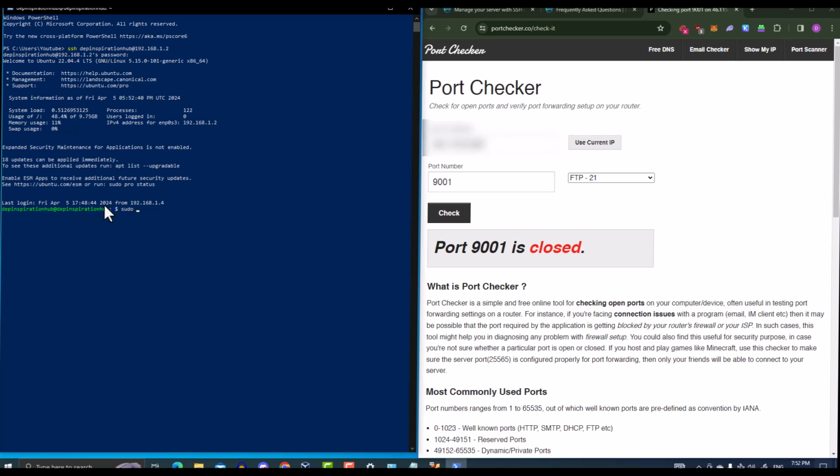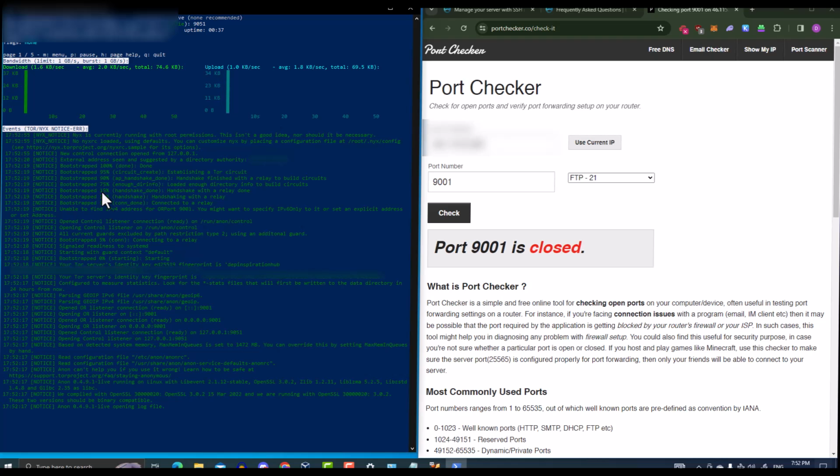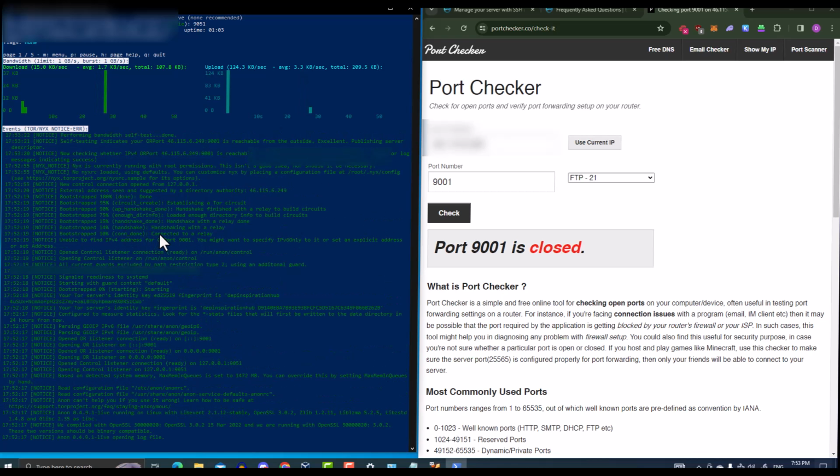So I'm going to type in sudo nyx to see the back end of the ATOR relay running. I'm going to put in my password, and then now let's see. Here you can see the uptime is 37 seconds. Technically what we are looking for is a notification that tells us that the port forwarding is working. About 40 seconds ago, at 17:52:19, it said that I'm unable to find the IP address, but I know that I have set this.